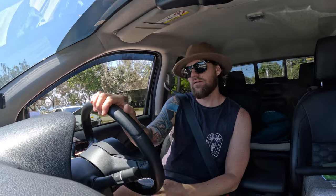Over to the cafe, meet the family. They've just come through Gympie. Might see if I can get some all day brekkie and a coffee, I think.